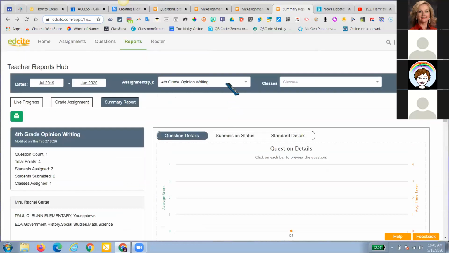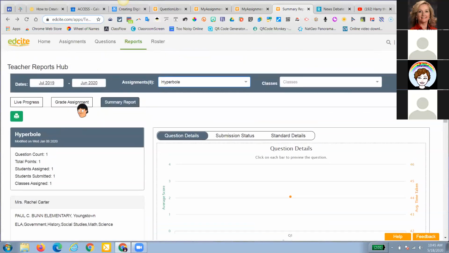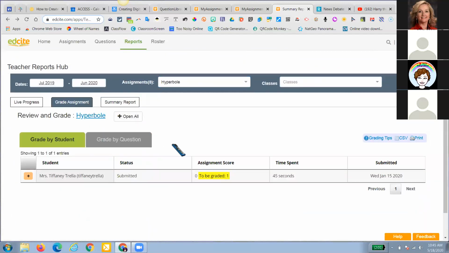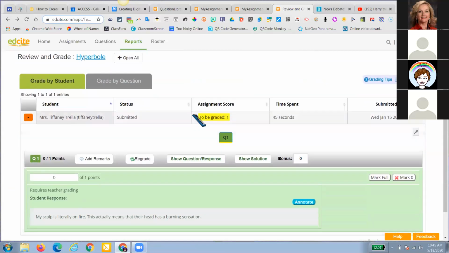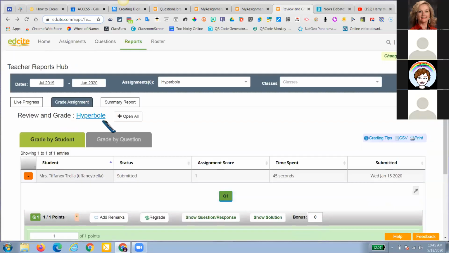Nobody did this one either. And again, if there's highlighting, that means that I have to grade it. So say that I give her 1 point because I actually looked at it instead of just being an awful teacher. Yeah, this one does not have the option to send it back to Google Classroom.